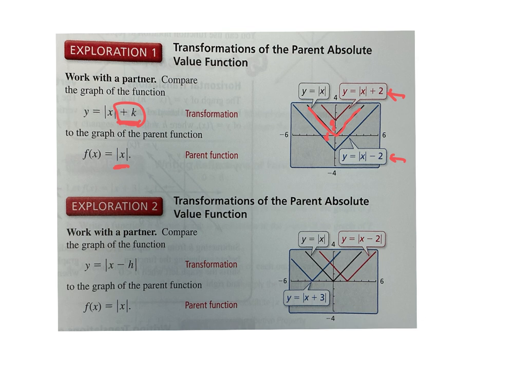Also, if you look down below at the bottom picture, if the number is inside the absolute value, inside the linear, inside whatever, quadratic, it shifts your graph left or right. But here's the deal. It goes opposite of what you think. So like, here's our parent function right there. The x minus 2 inside actually shifted it to the right. The x plus 3 inside actually shifted it to the left, okay? So it's going to be opposite of the sign if it's inside. If it's outside, it's going to move up or down exactly like you would think. If it's inside, it moves left or right, opposite of what you think.